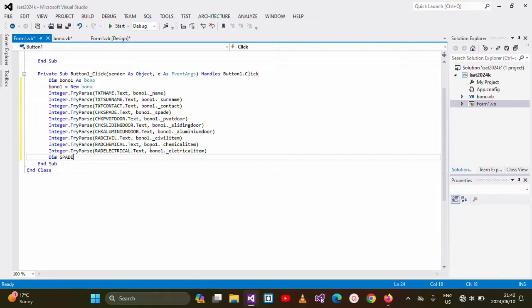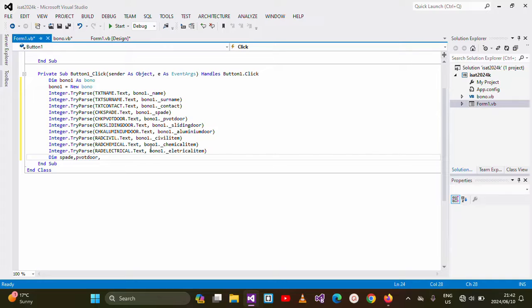Hey, what happened now? It's okay, press capital let's spade, comma, pivot door, comma, what else?